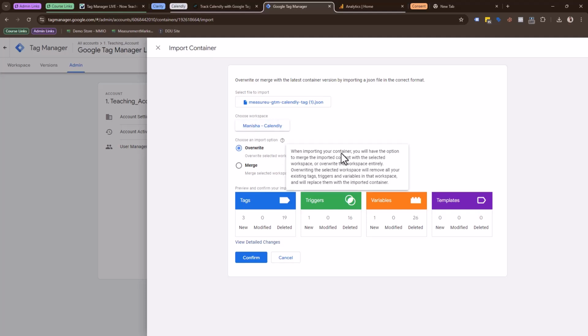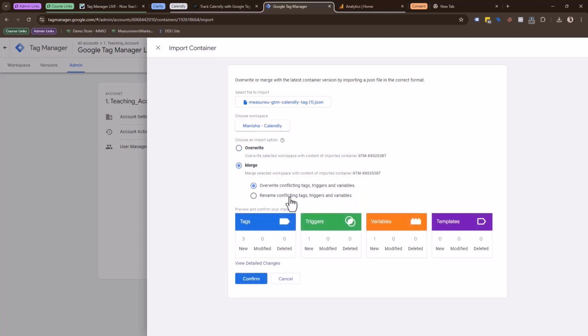Now, it's very easy to just confirm. You want to be careful, because as you can see right now, if I was to confirm, I am deleting all the hard work that Julie and I have done over the last few days. Not something we want to do. I don't think Julie's going to be happy with me if I did that. So I'm going to go merge.